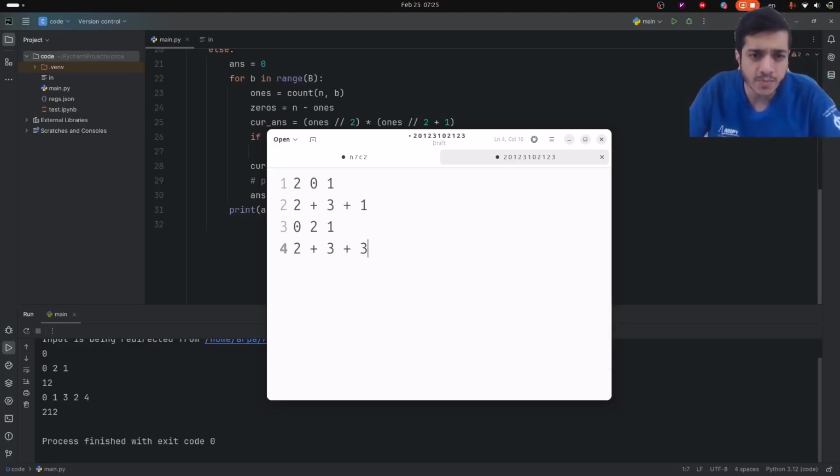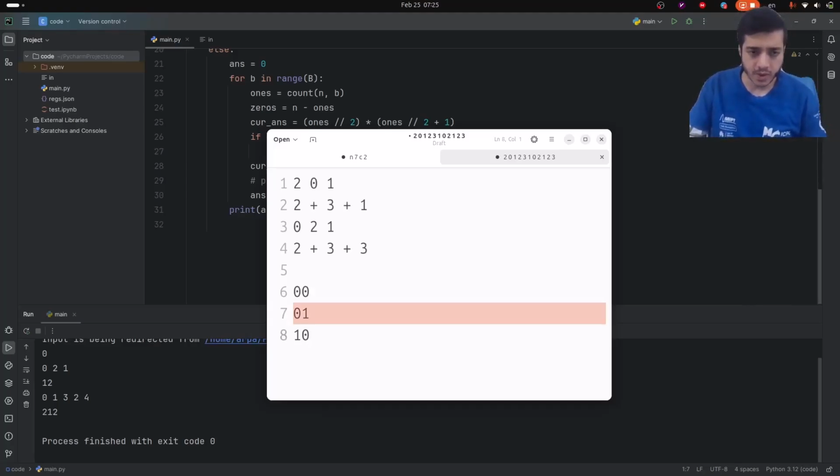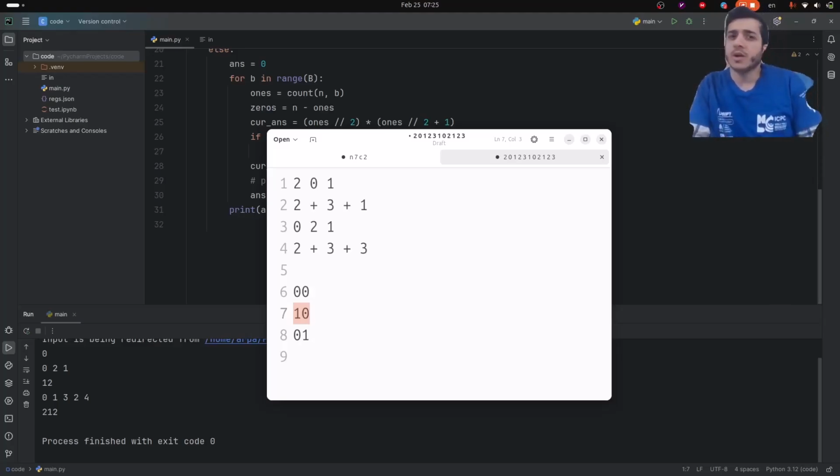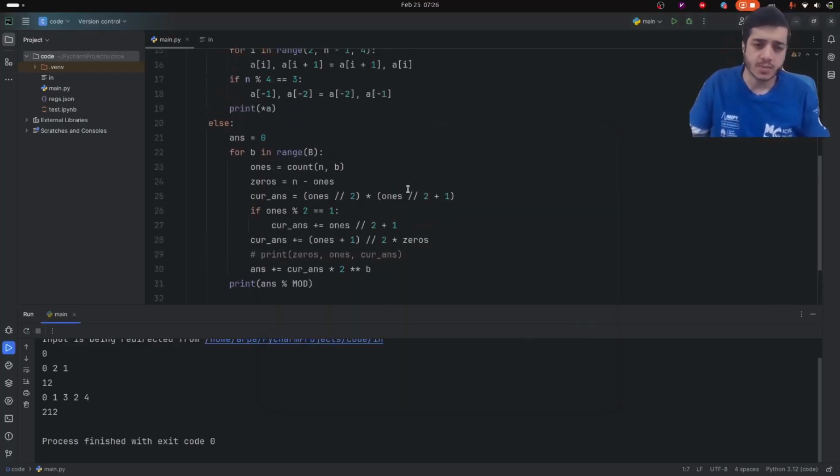Where? So let's come with the binary version of these numbers. Oh, that should be put aside, but I'm not doing that.